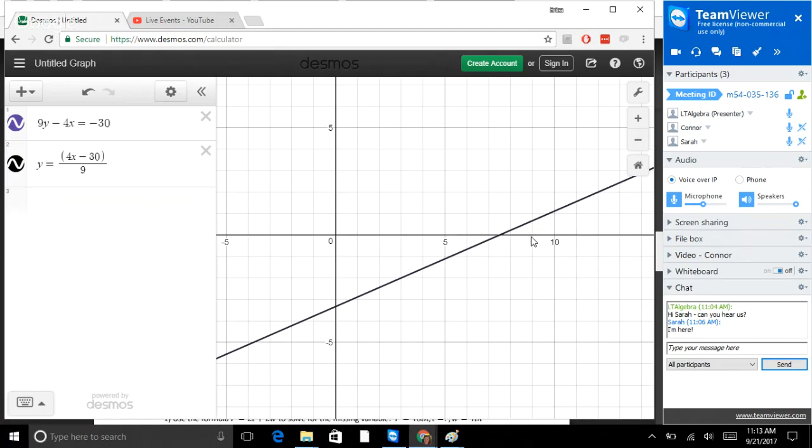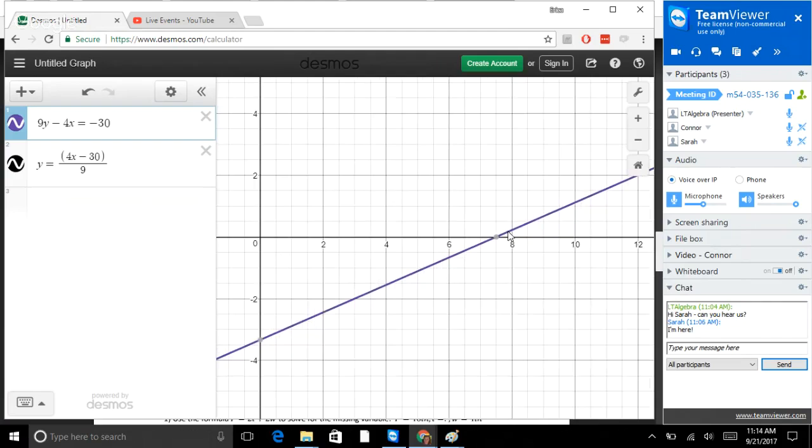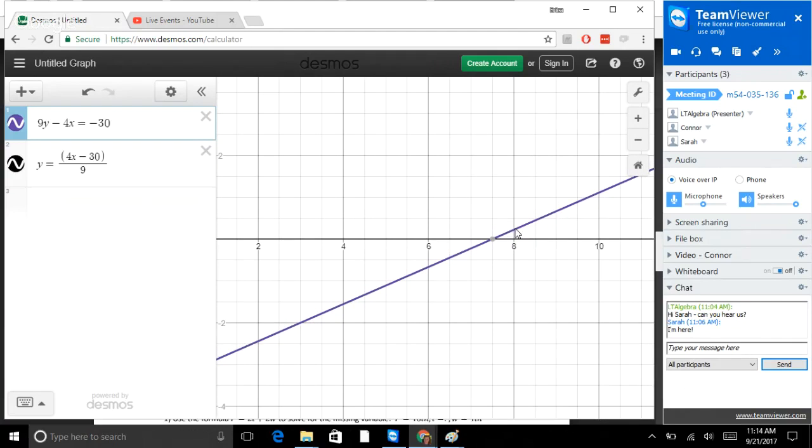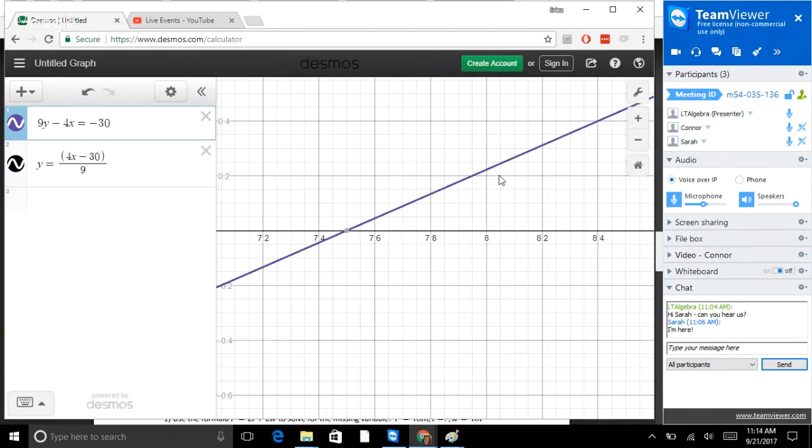So one way that you can do that is to actually use your cursor here and trace along. If I can get it exactly right there. Oh man, it's not going to let me get there. I might have to zoom in a little. I can't get my cursor to move right. Come on. Seriously? All right, maybe if I just zoom in here.